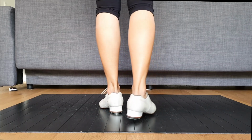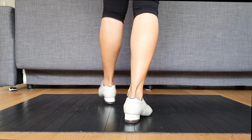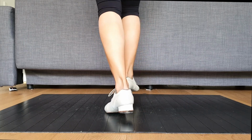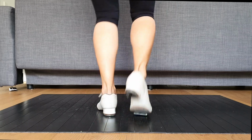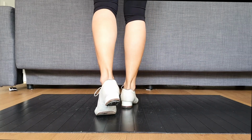Next, we have a daydream, starting with the left foot, so just a normal daydream. Double step, 10, feet up, 10, feet down, walk, step. Okay, the counts, and one, E, and a two, E, and a three, and four.